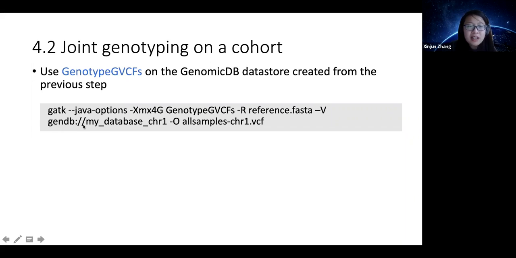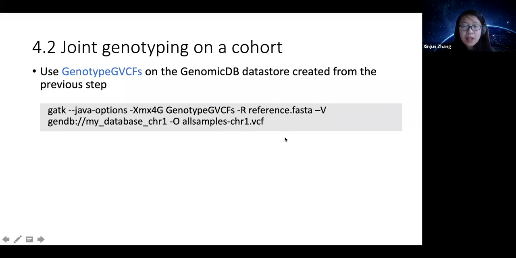This part is mandatory, and this is the custom name that you created for your directory. And then you specify the output. You want the output to be whatever name .vcf. And here you can also get a .gz VCF, the compressed version. Either way should be fine. So this is all you need to obtain the VCF.